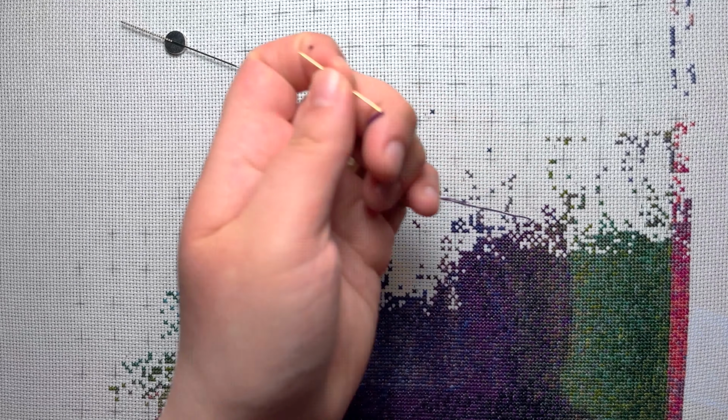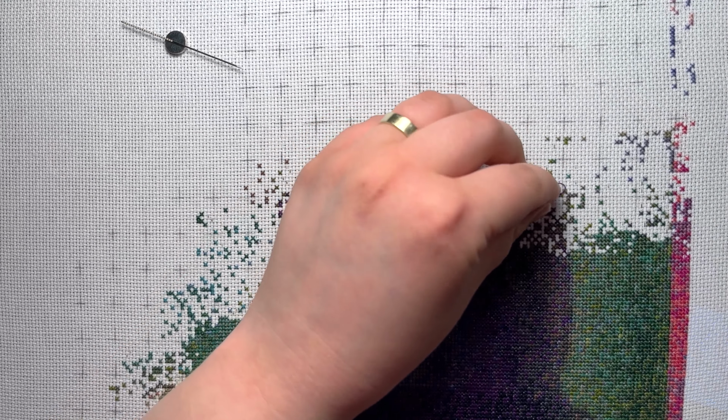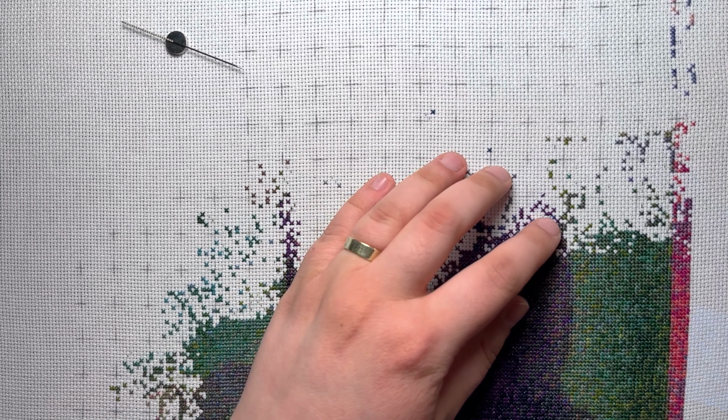Nope. Better fix that before it jumps out of here. So you see, why is this happening? Why is one side shorter than the other? I think I asked this question in the previous stitch with me. I think I know the answer, but how to fix it? If anyone has an idea, please help.